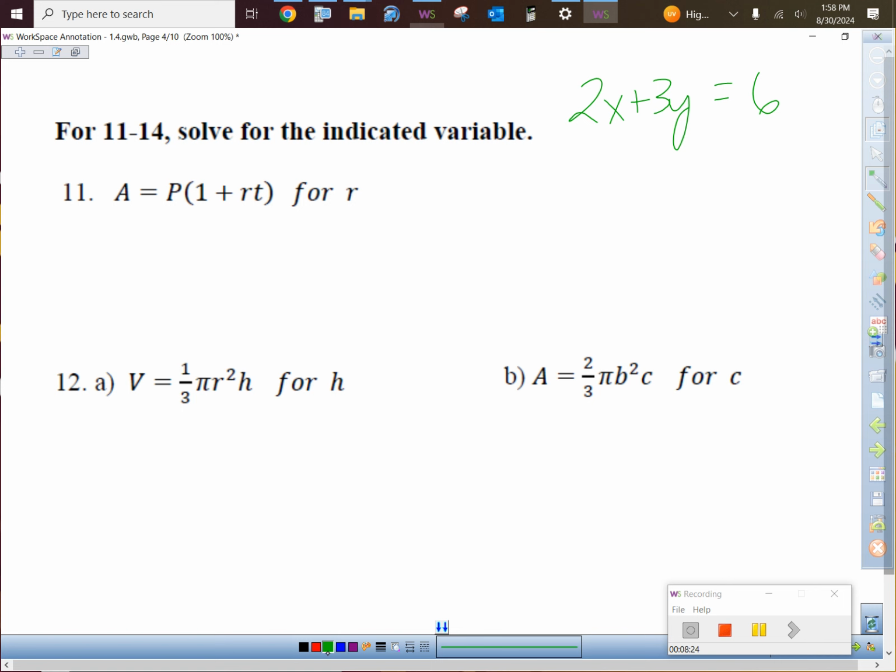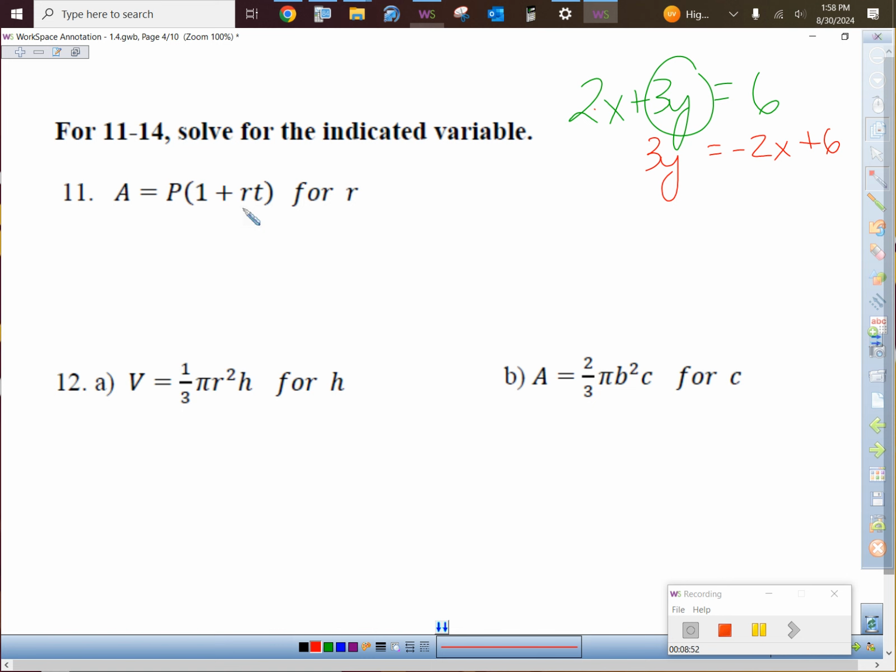But would you believe to solve this for y, I want to first move the 2x over. You don't have to write it down, but I want to move the 2x over. I want to get the term with the y in it all by itself. Y is not all by itself, though. Don't we still have to divide everything by 3? We do the same thing with these, but they're just different. There's parentheses involved. Sometimes there's fractions involved.